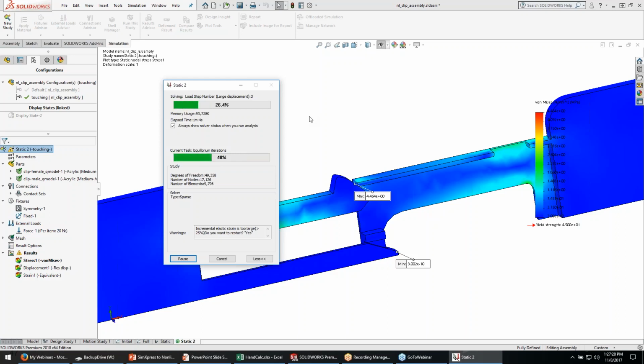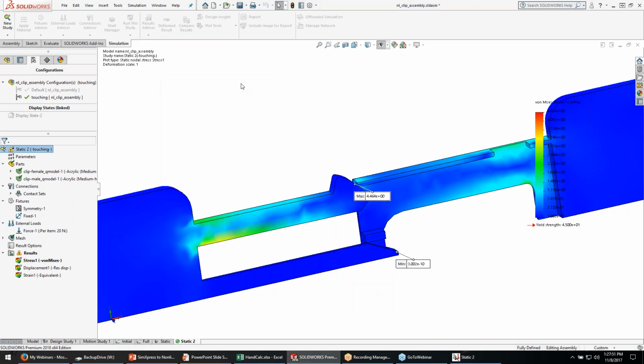Let this go for a bit longer, show you the general behavior. And then what I'll show you in the end here is how we can set up something called a design study that will automatically change the load repeatedly and rerun the study, and it'll report your displacement results to you directly, to where we don't have to rerun the study like 12 different times. As a matter of fact, maybe while this is even going, if I minimize that.